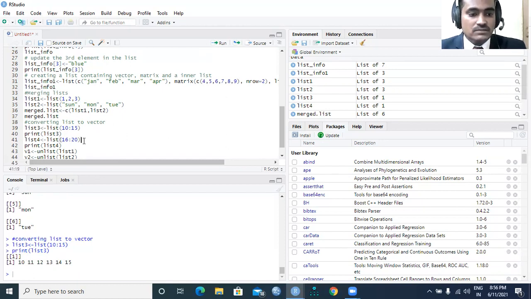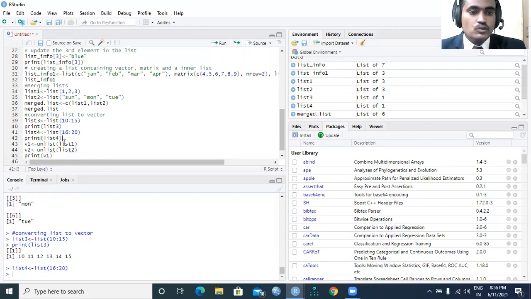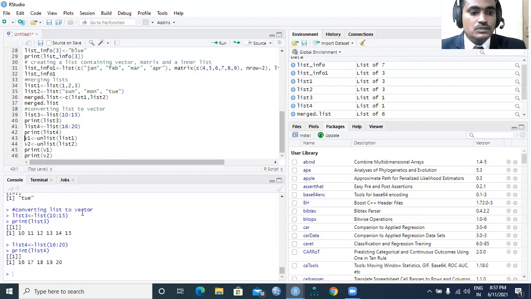Then I want to execute the list4 variable, which includes a series of values from 16 to 20. So explicitly I would like to print the list4 variable. You can see in list4: 16, 17, 18, 19, 20.